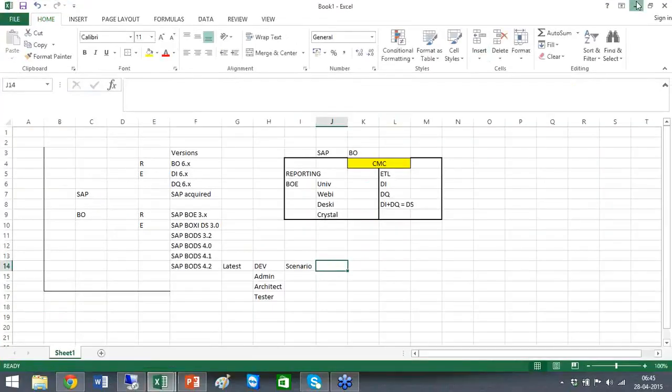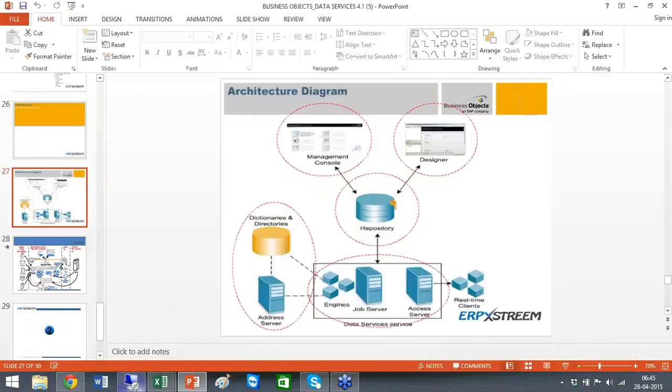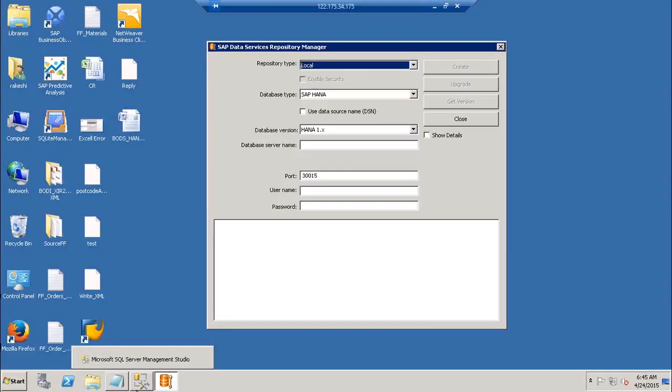In case you are working on a multi-user instance, let us say a team is working on the finance modules: one is working on accounts payable, the second on accounts receivable, the third on asset accounting, asset management, and general ledger, and so on.